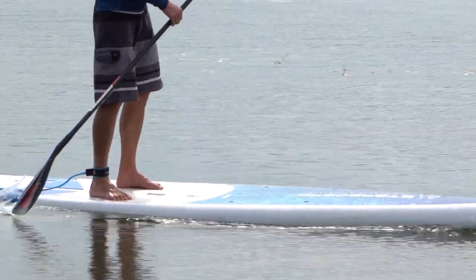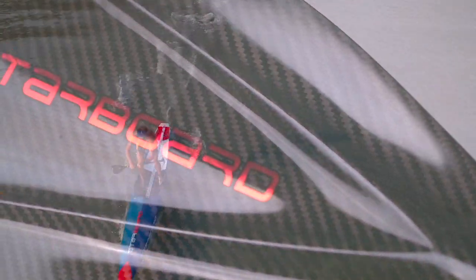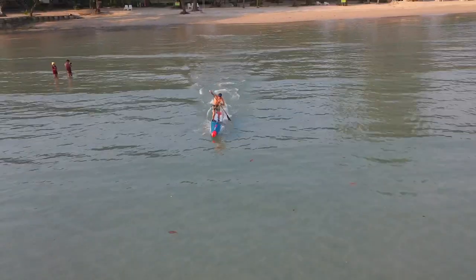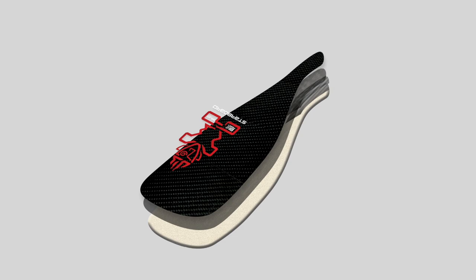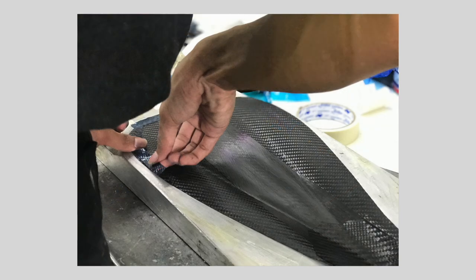The new Lima catches the water cleaner, locks onto the power better, and the twin rib design reduces fluttering, giving better directional control while paddling. The Lima prepreg is our elite paddle, featuring carbon pre-impregnation technology to deliver a lighter and stronger blade with less resin and a better finish.